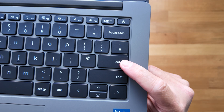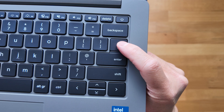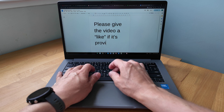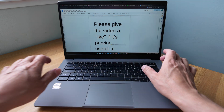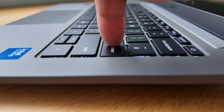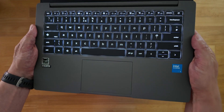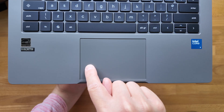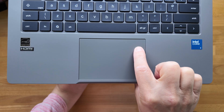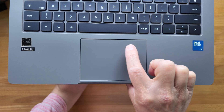Unfortunately for the UK market we have the smaller enter key, which is never desirable — it just takes a bit of getting used to when typing. From a quick test I've found I can still be fairly accurate. The key travel I'd say is medium to a little bit longer, and the keyboard benefits from being fully backlit. The touchpad size is okay, certainly not the largest, it is all plastic and feels fairly smooth — none of the looseness I experienced on the Chromebook Plus CX15 — and taps and clicks feel like they're going to be okay.